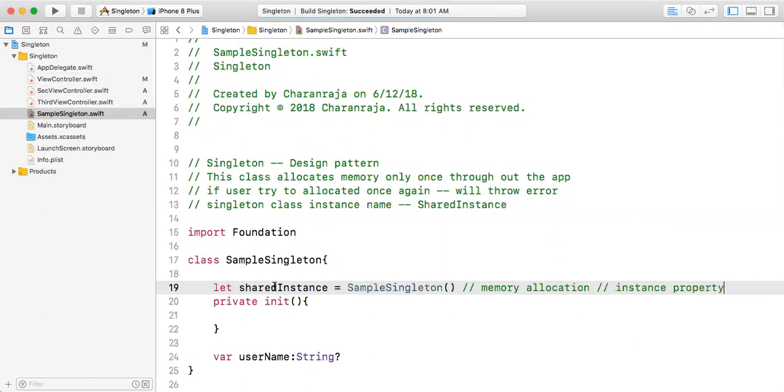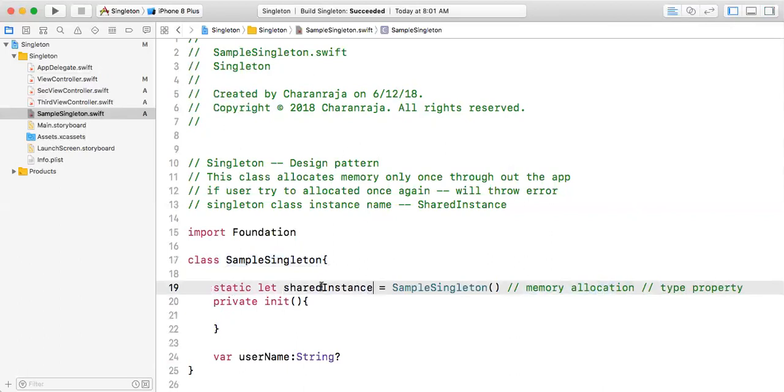If I want to access this instance property, I have to create an instance for this, then I can access it. And apart from instance, we have seen one more property called a type property. For a type property, if I want to access it, I don't need to initialize. Just use your class name, then access it. So now, if I want to make it a type property, use the static keyword. This we have seen in properties: how to create an instance property, how to create a type property. Now onwards, it is not an instance property, it will become a type property.